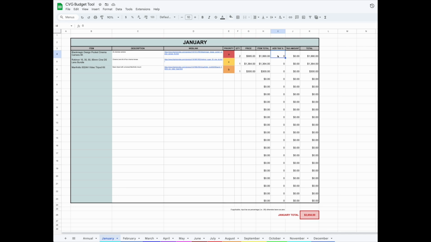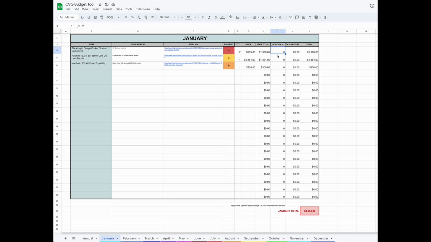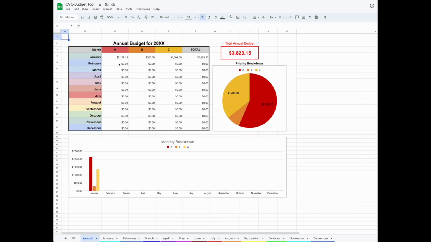If you just hit delete, it kind of messes with everything, and it doubles. It basically just adds these two together and gives you that. So you don't want to leave it blank. Put in a 0 or put in, let's just say it's 0.085, and what it will do is multiply that number times the tax, put it right here, and then add these two numbers together in the total. Everything comes down to give you a grand total for the month, and then that will show up over here, how that's been adjusted now.